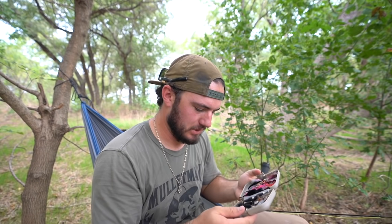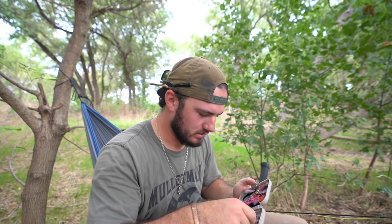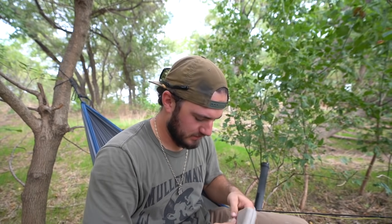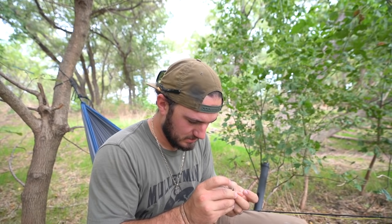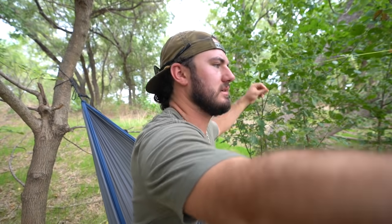Alright, time to choose the fly. I think we're gonna go with a little floater to start out. I think these are called the Prince, like a little Prince fly. We'll see how that does first. And we'll just keep trying out new stuff until they start biting. Alright. We got a fly tied on.